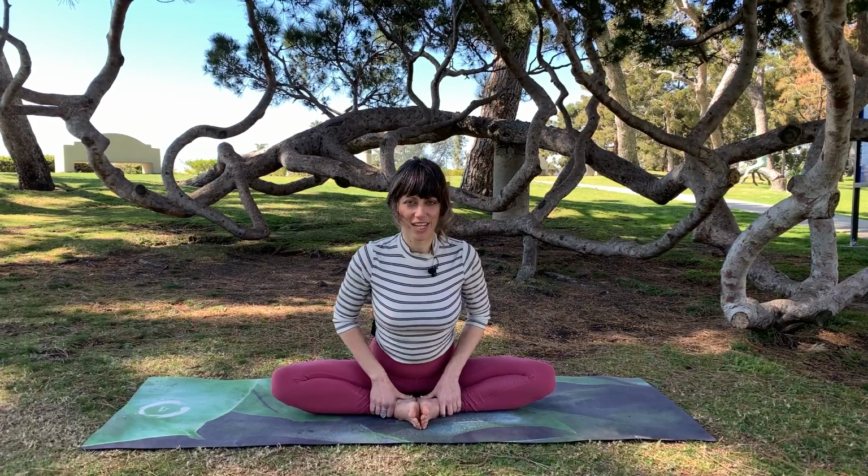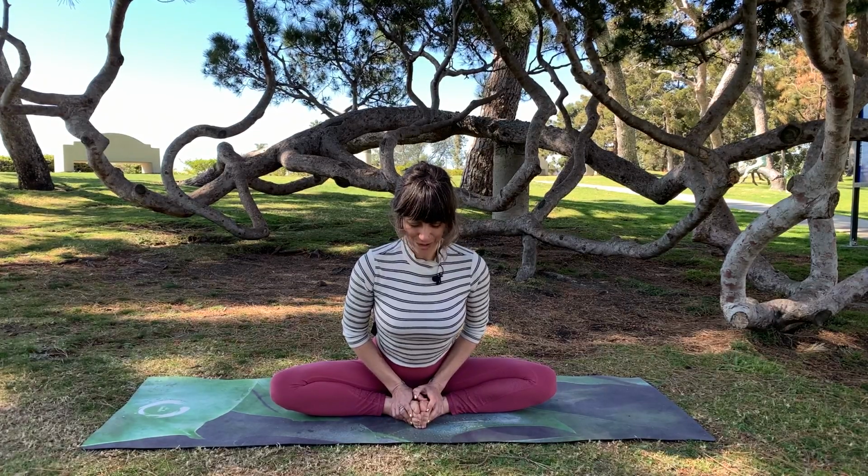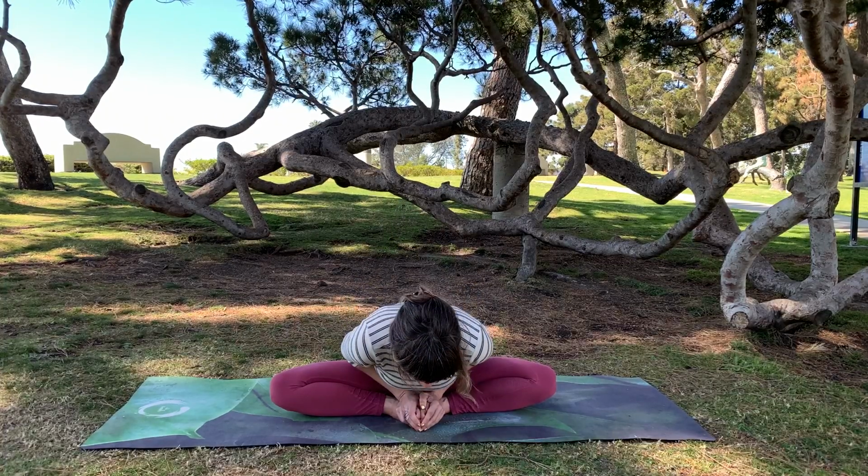Then as you exhale, begin to hinge forward at your hips, leaning into the stretch. Try to keep your spine elongated, extending out through the crown of your head. Let's take one more inhale here. See if you can reach your spine a little longer. Then as you exhale, let's go ahead and fold all the way down in front of you.